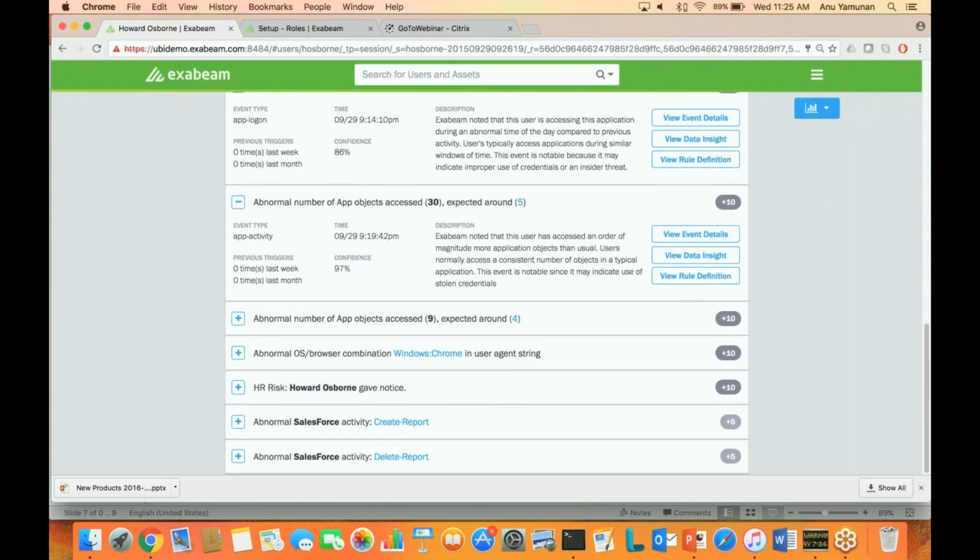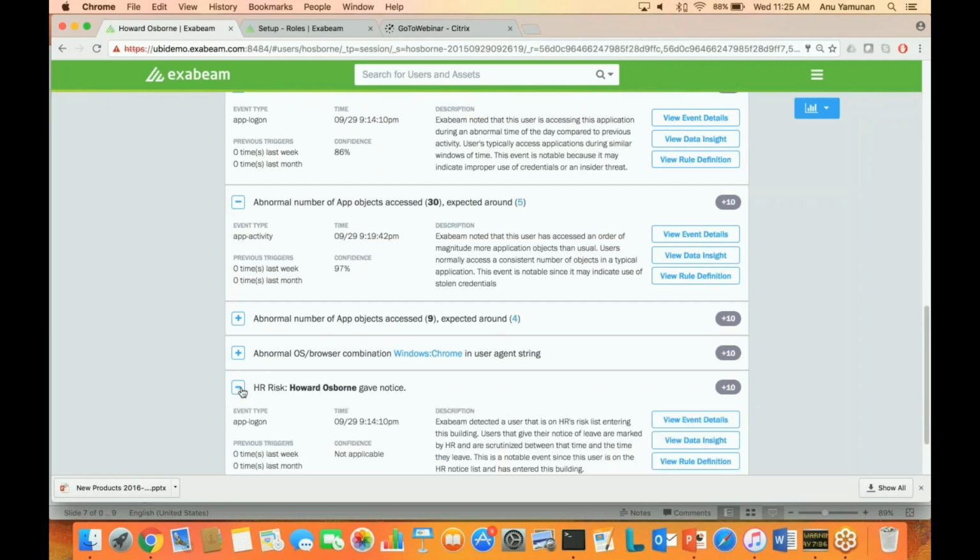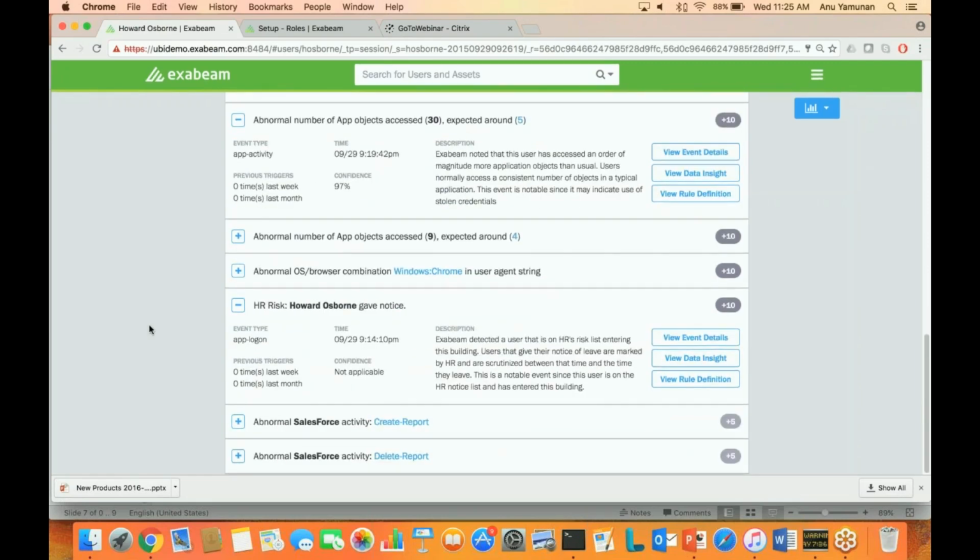And similarly, we saw anomalies associated with his actions. He created a bunch of reports and deleted reports within a very short time, within his single session. And on top, we are also pulling information from HR saying that he gave notice. So this is another example where we are pulling in logs, not just related to what's happening within your data center, but also on your cloud application.